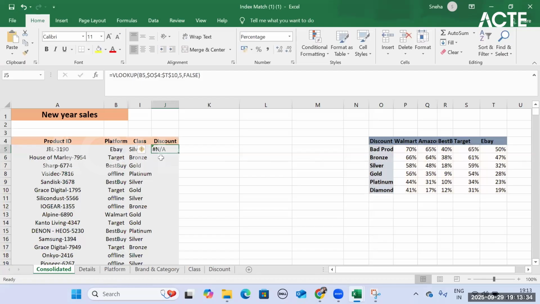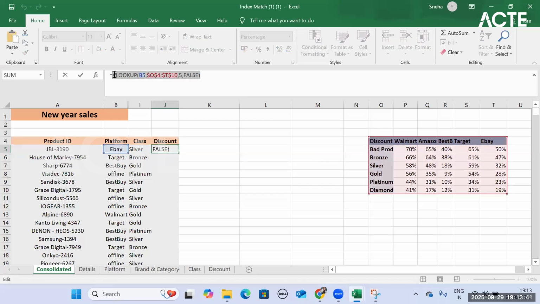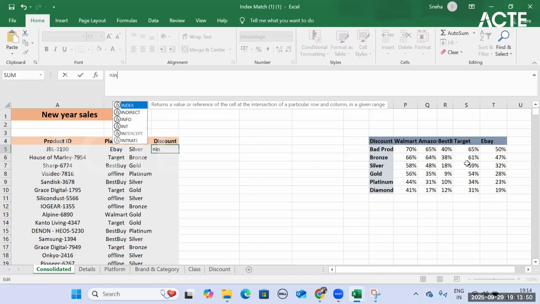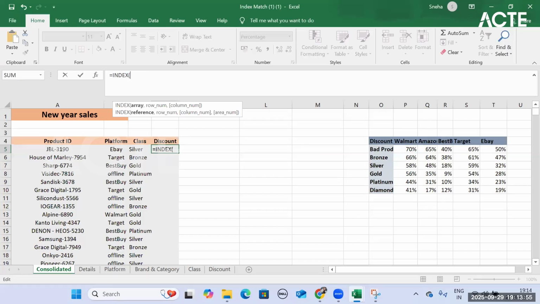It will give you the NA value because it is not giving us the correct answer at all, right? Because we cannot use the VLOOKUP function here. Yes, ma'am. That's the reason we have something called the INDEX function. In this INDEX function, we can give row number and column number. So in this whole table, I'm looking for which column number, which row number.